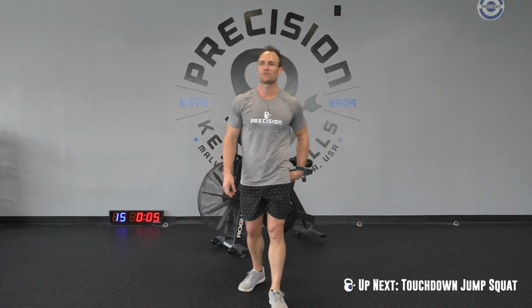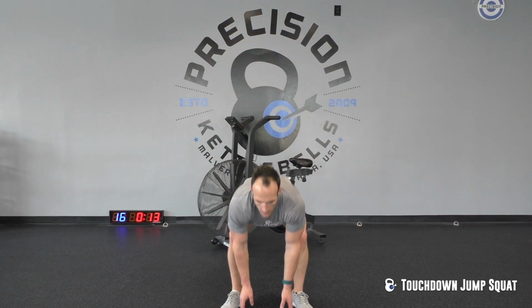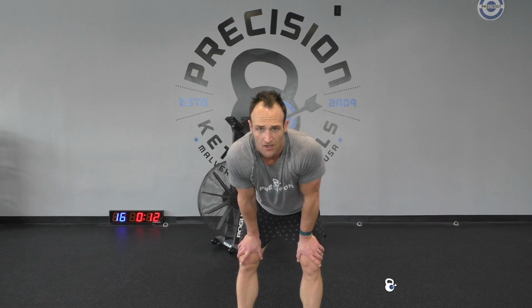Touchdown jump squats. All it is a jump squat, but you're touching the floor and then you're reaching up. Sounds like a little, but it means a lot. Let's go. Three, two, one. Oh my goodness. Back to the top. Final round.